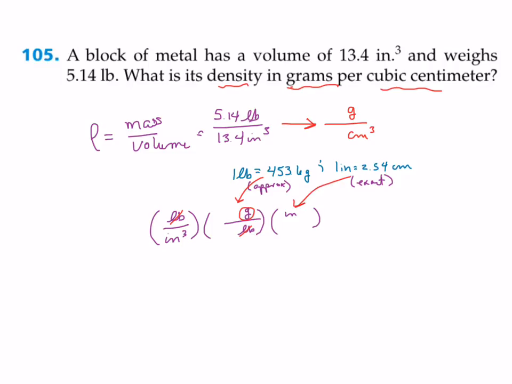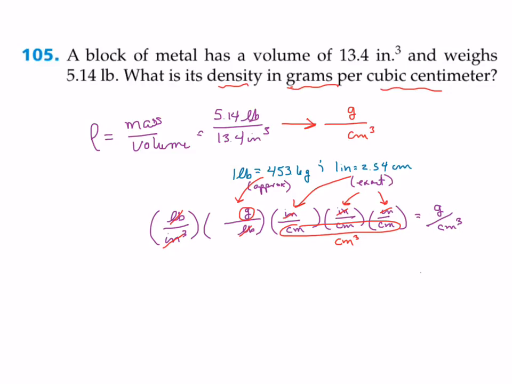So my hint then looks something like this. You can kind of do it in what I'd say is 3 terms, where the first term is the raw data. You've got the pounds over inches cubed. This term right here came from my equivalency statement. In this first term I was going after the pounds to get it to grams. So I want pounds to cancel and be left with units of grams. That was this one right here.